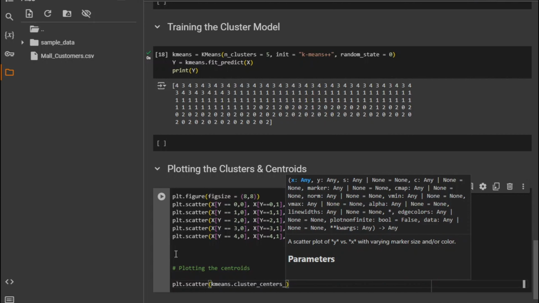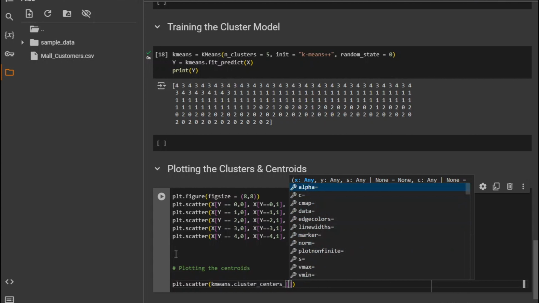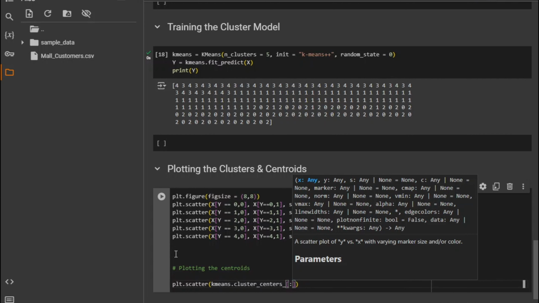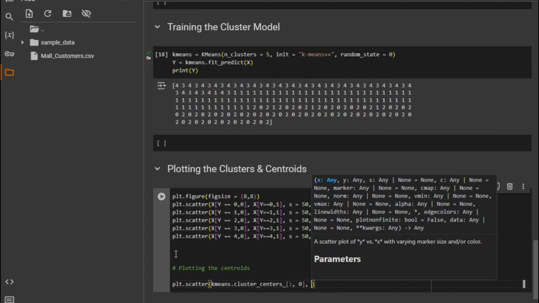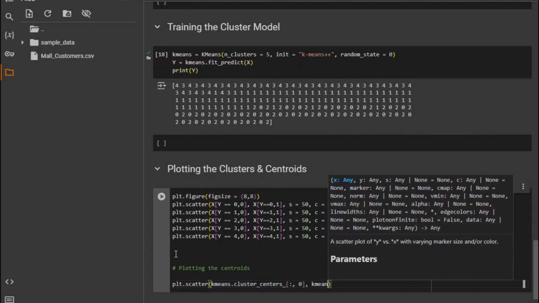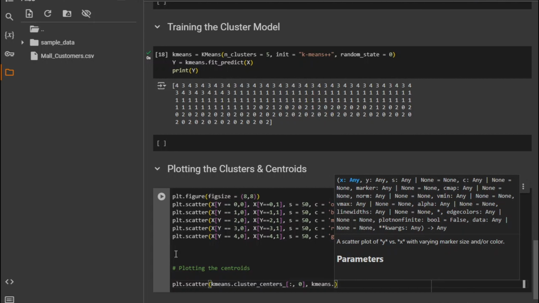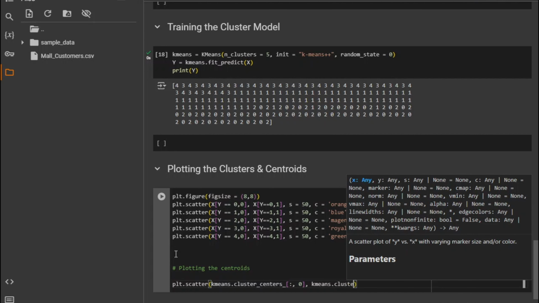And then I have to take all the rows and the number 0 column, and again KMeans.cluster_centers_, all the rows and number 1 column, right?